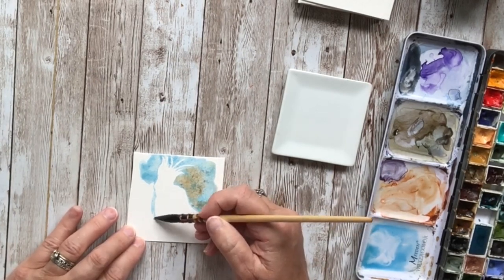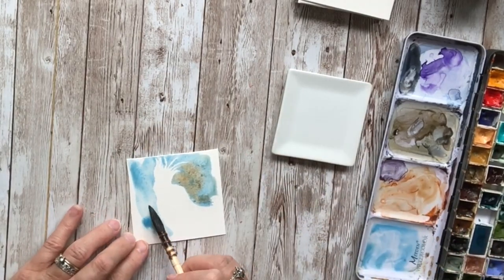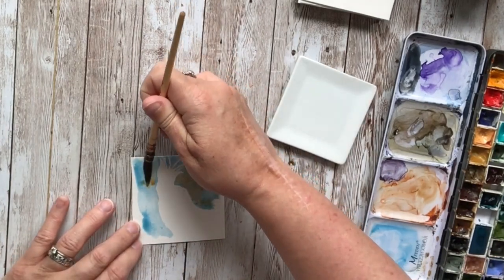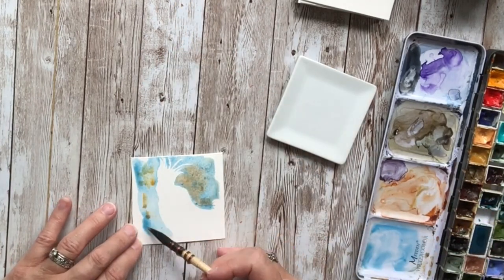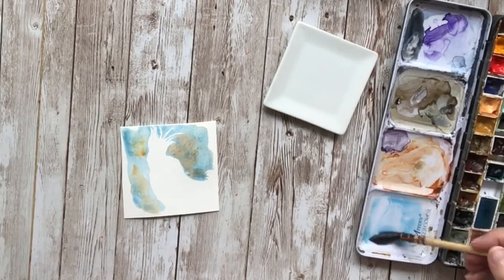And I know from previous experience, if I do this every single day for 30 days, I will see quite a bit of improvement, and it will be just worth the effort, for sure.